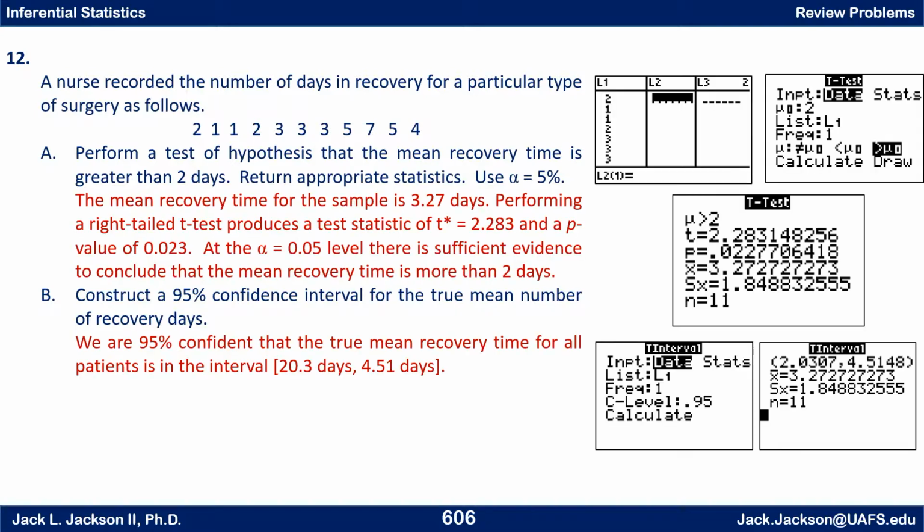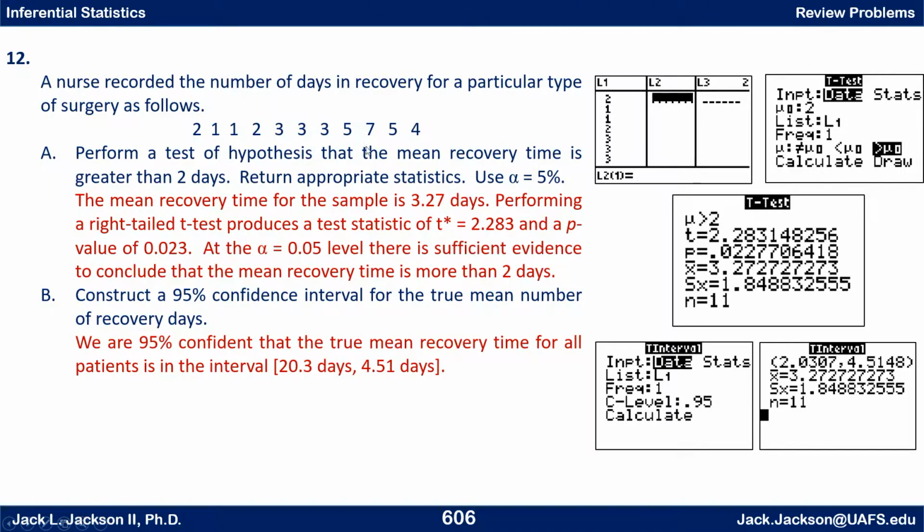Okay. Start by typing our data in L1. Of course, clear it out from whatever was in there before, or if you'd rather use a different list, you can. Just be sure to choose the right one over here. So type the data in L1. Use a t-test this time. Why t-test? Population standard deviation was not known, and we're testing for means. And it's one sample. So t-test. And by the way, the other thing we need to know is that the data is approximately normal. Okay? And that's what we need to do this.